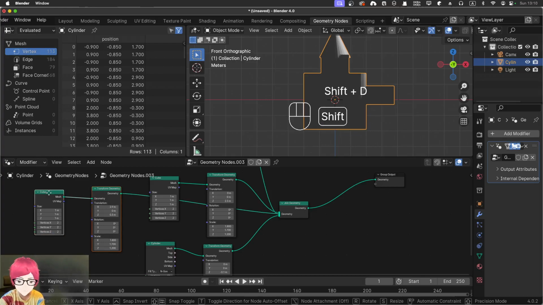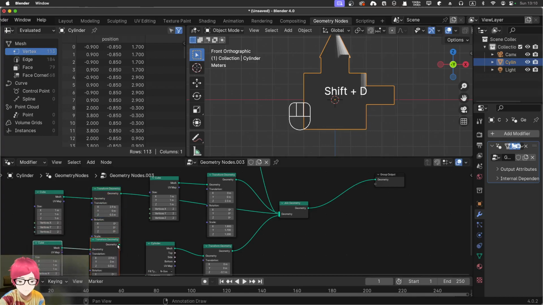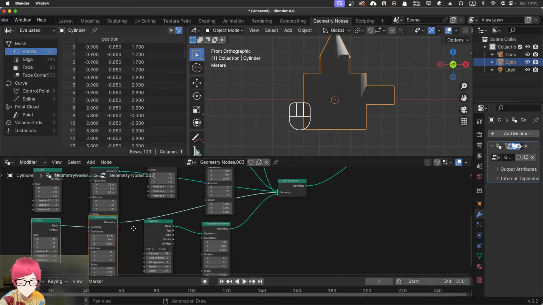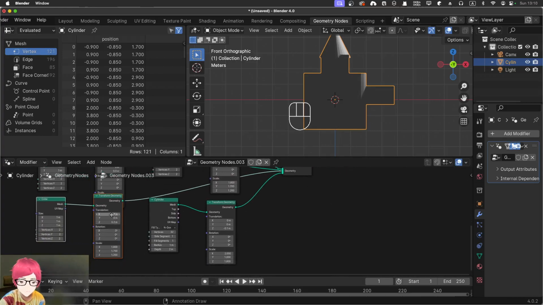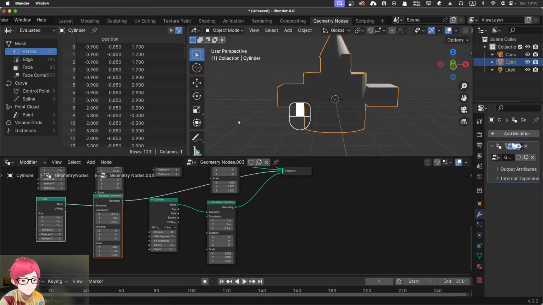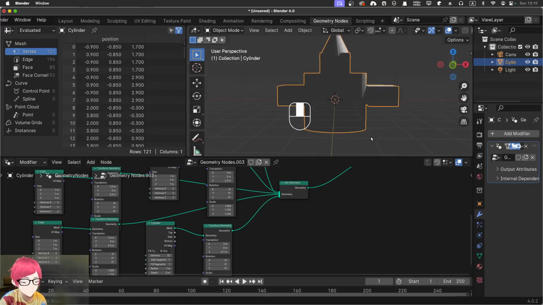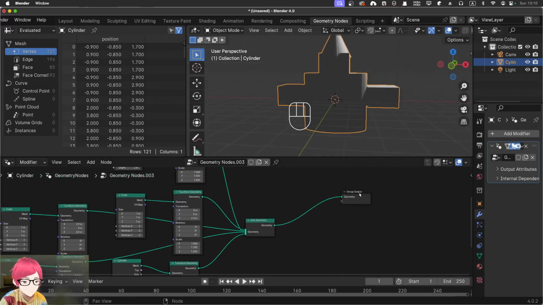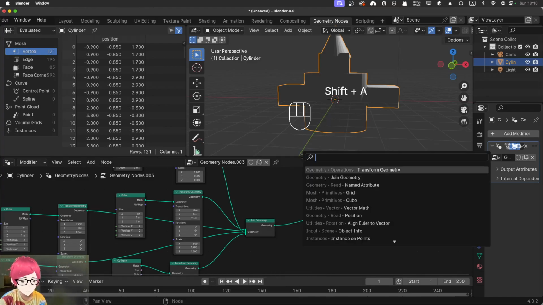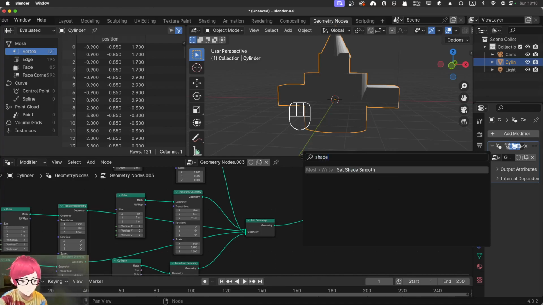So duplicate, Shift and D, duplicate it here, got one plugin here, and I'm going to make it, I don't know, maybe just on the x-axis, just to make it here. Okay, so you get some sort of guy doing something like this. Right now I'm already in the rendered view, but still no texture. So what about I make it shader smooth? I believe I can shader smooth.